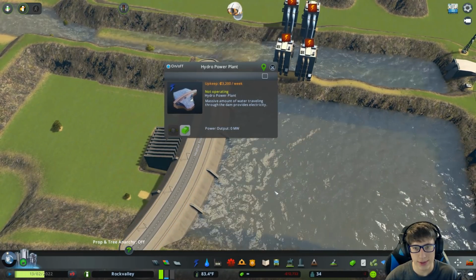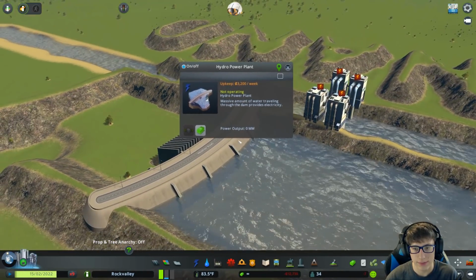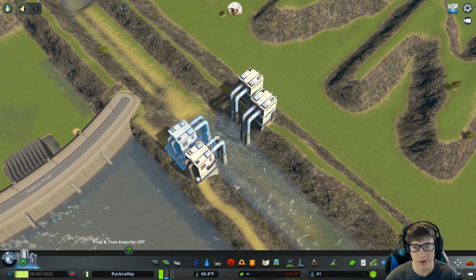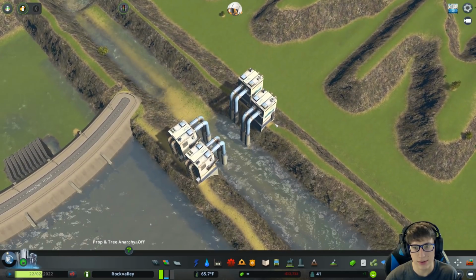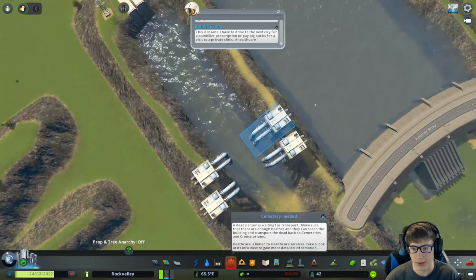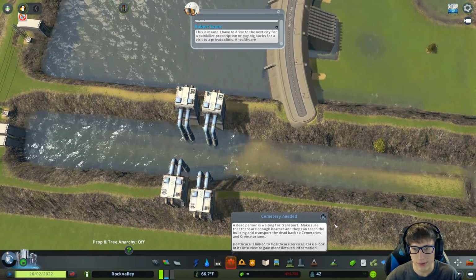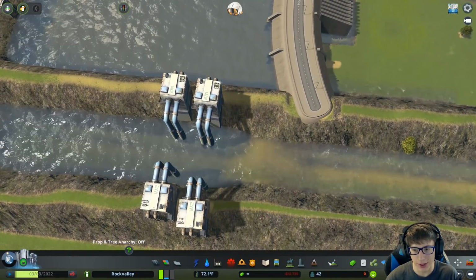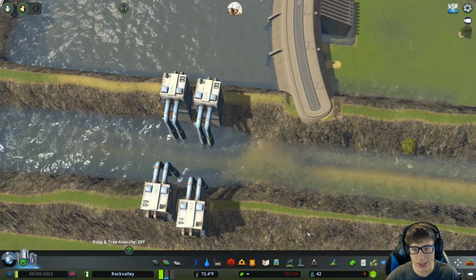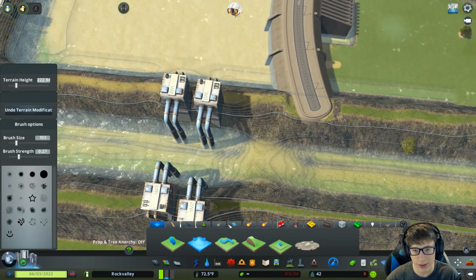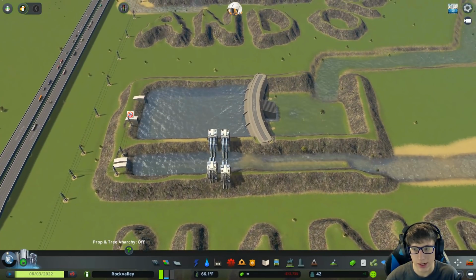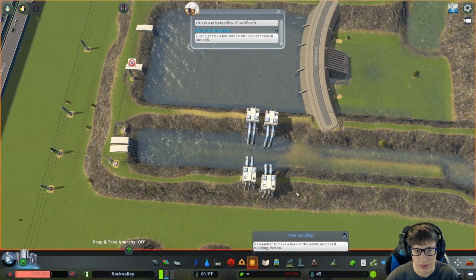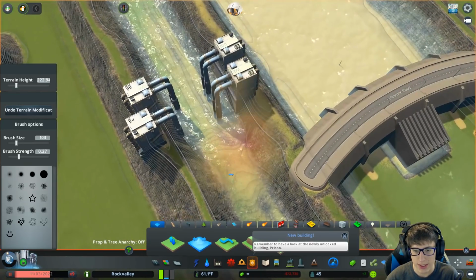And when this dam kicks on, which is going to be any second now, these pumps are going to get power, and now it has stopped. Or it's going to stop in a second, once it equalizes a little bit. Okay, we may have a little bit more water flow right now than we did. That's one of the only issues with using the water like this. There's a little bit of tweaking that has to be done when you're working with a system on Cities Skylines like this. But all this requires is just a tiny, teensy change.